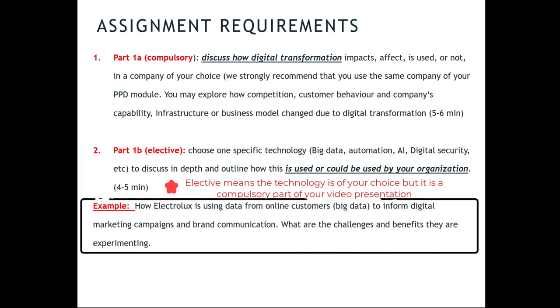As an example of how to explore a topic, I could explain how Electrolux is using data from online customers, that would be big data, to inform digital marketing campaigns and brand communication. What are the challenges and benefits they are experiencing?